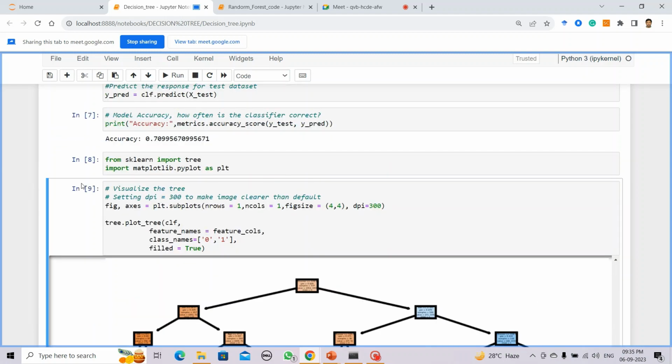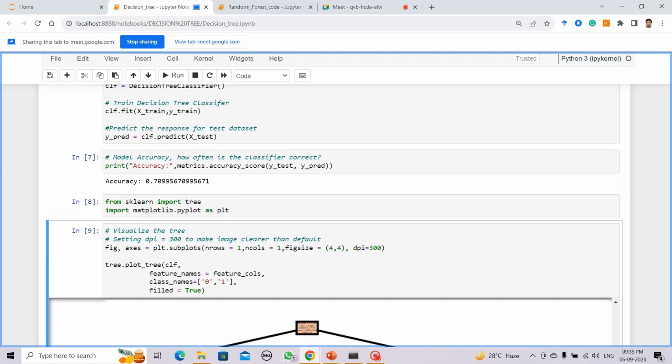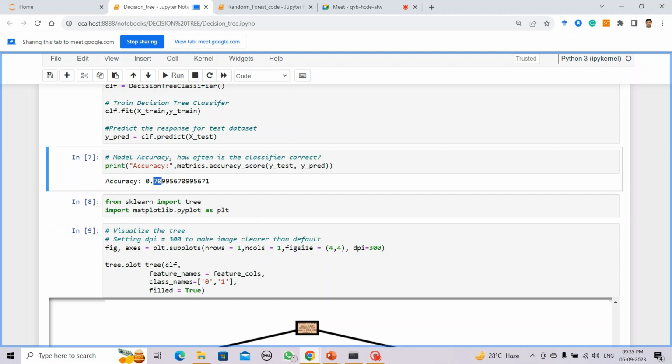Now, definitely, this 71% accuracy is not good. We can make it better by, how we can do that? We can actually try to check how good the model is behaving by changing different parameters just we have discussed, like max depth, maximum features, number of features present in a particular decision node, or number of split, something like that.